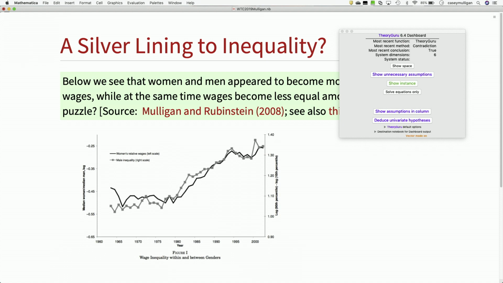It seems to track it. But the black series is a measure of equality. So what gives? Every time we get more inequality, we also get more equality. What's up with that? And for a long time in my profession, that was viewed as a very curious puzzle. But I wrote a piece a few years ago arguing that, no, this is not a puzzle. The basic economics we use to think about wages and inequality would actually predict that the equality would be a consequence of the inequality. And I want to explore that reasoning here with the machine.